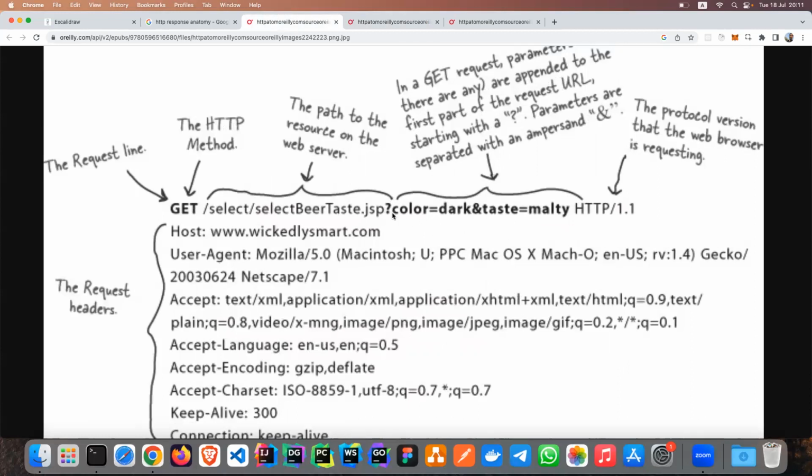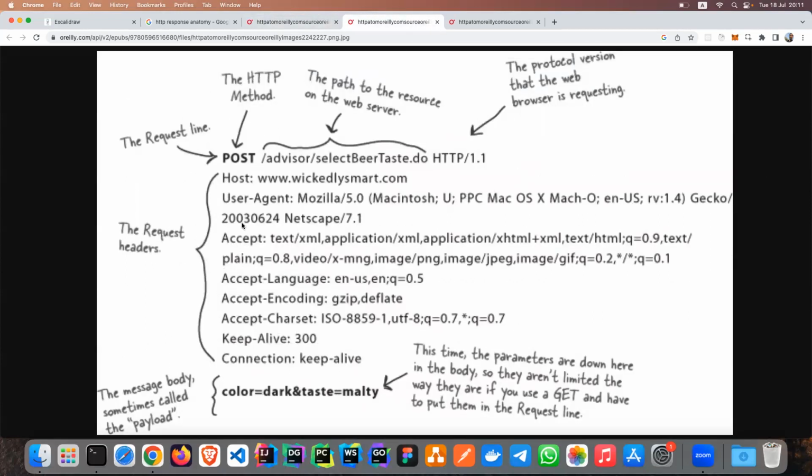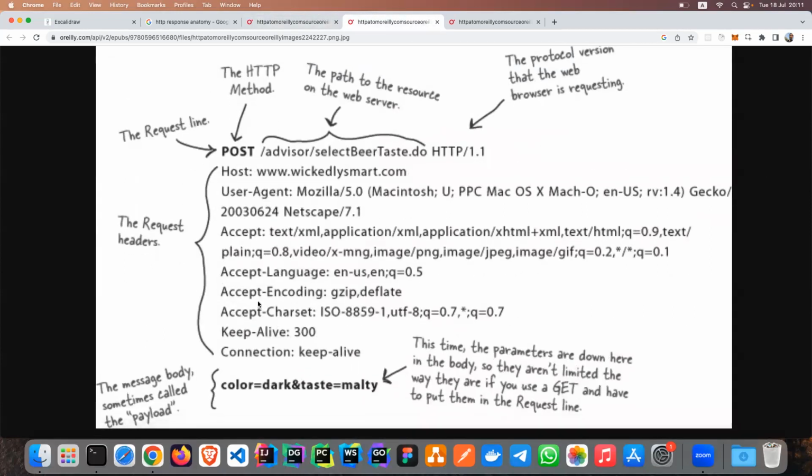After the question mark, you have your key and value, then an ampersand, and another key and value. In a POST request, you send your data along with the request body. We have the request line, the headers, then the request body, which is also called the payload, the data that you are sending along with the request.